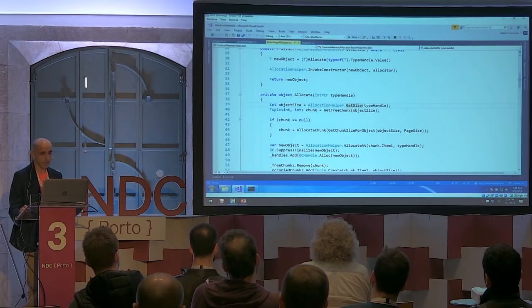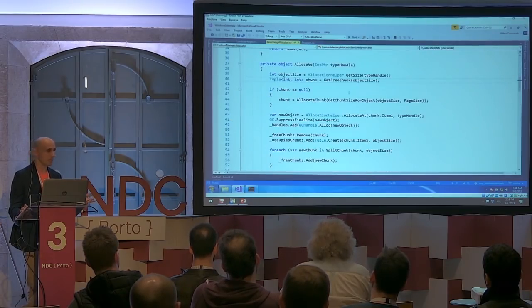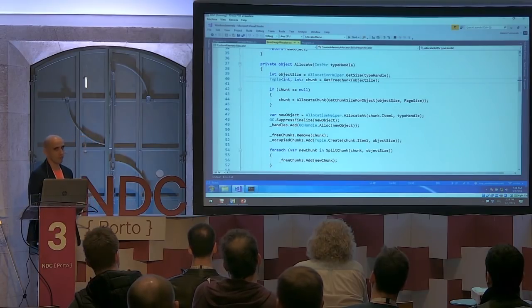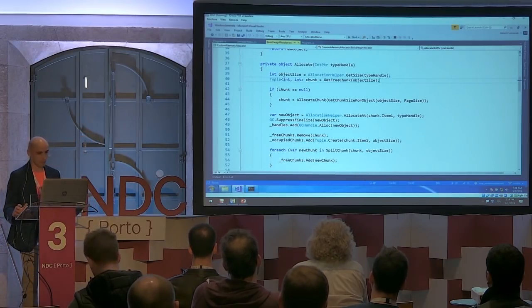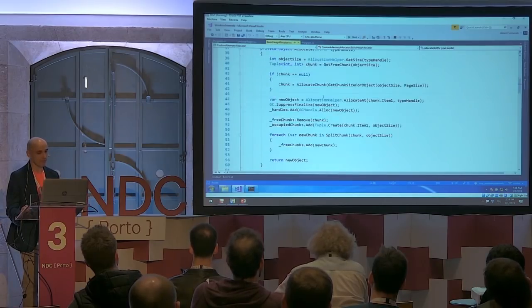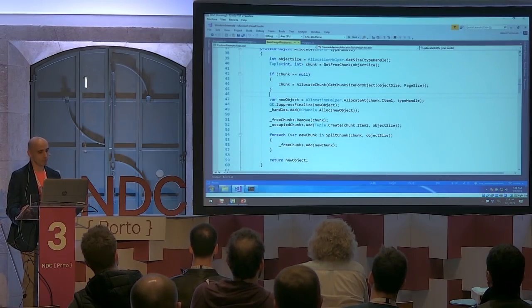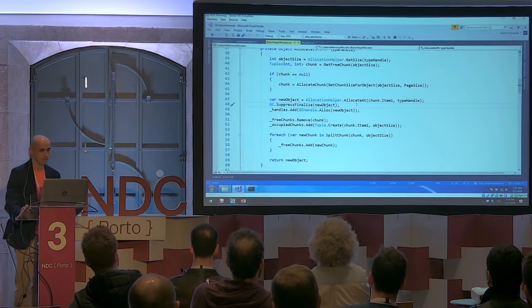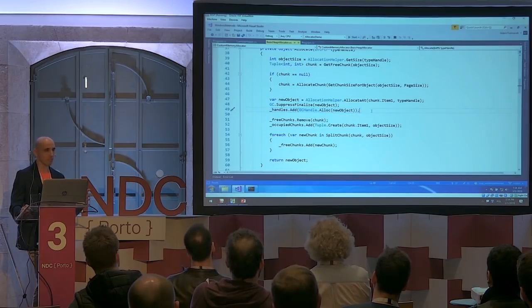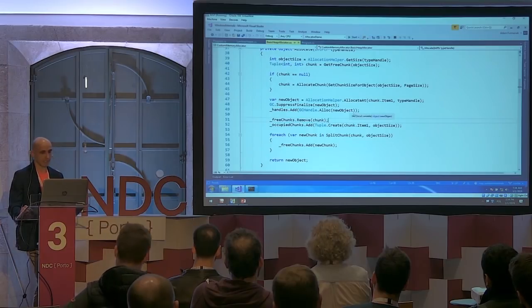So we do this, and then we can implement the allocator any way we like, any way we are used to, like when writing in C. We can go with a simple implementation of free lists. We get a free chunk of the memory, then we allocate this chunk. If we don't have available memory right now, we create a new object, and we remove it from calling the destructor just to be a little safer. We also pin the object so it's not moved by the garbage collector, otherwise our references would be broken, and we store the chunks, etc., etc.